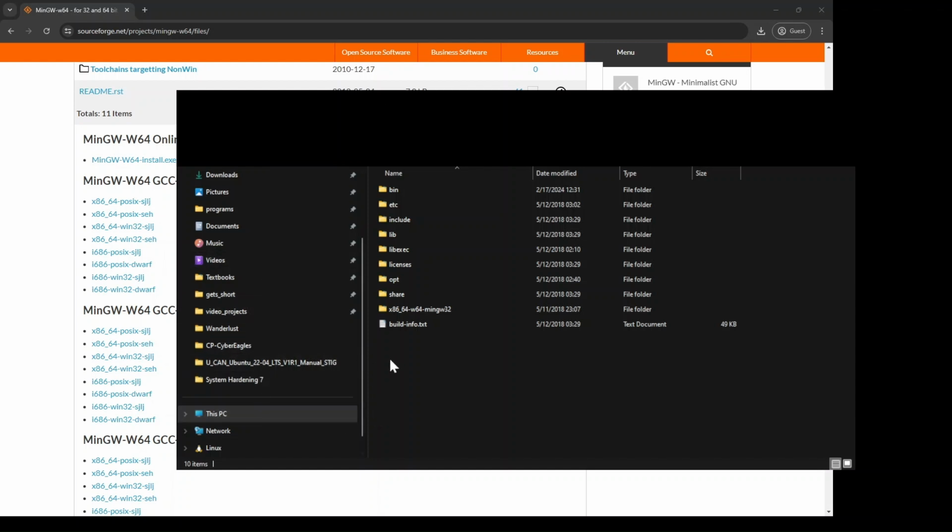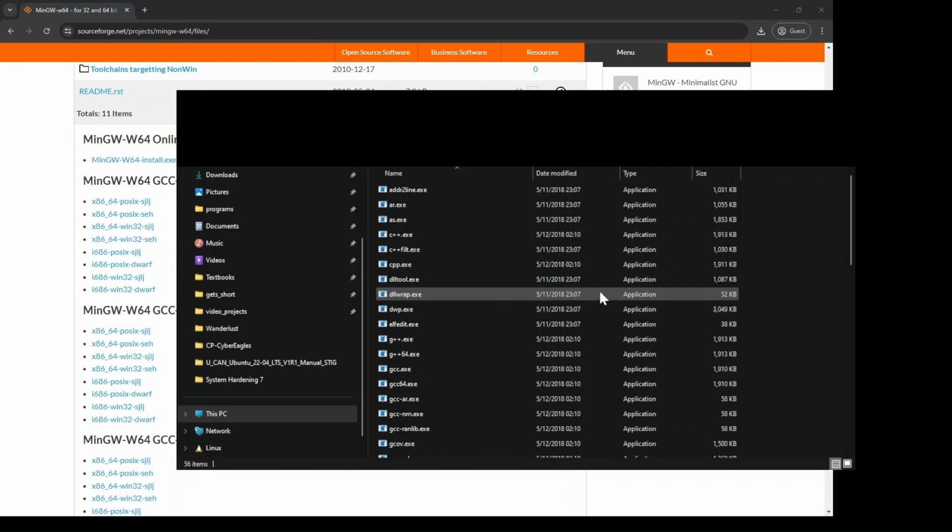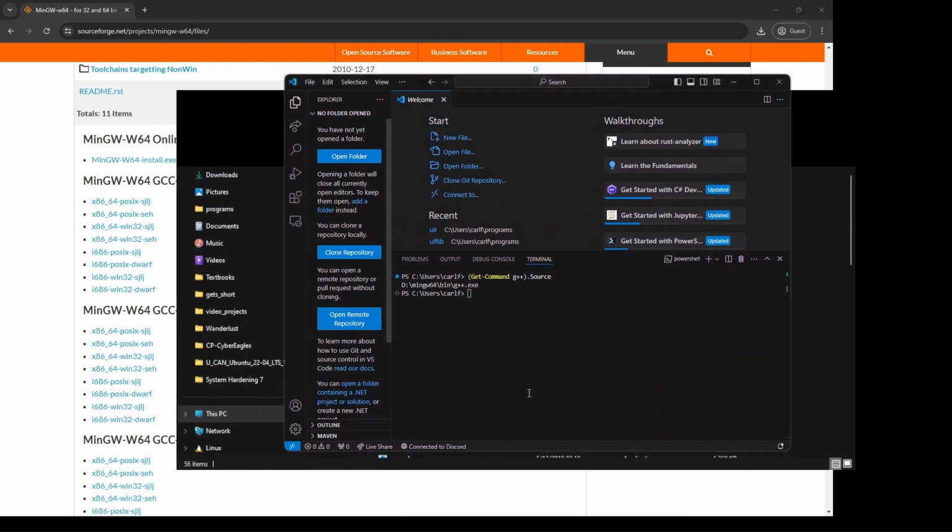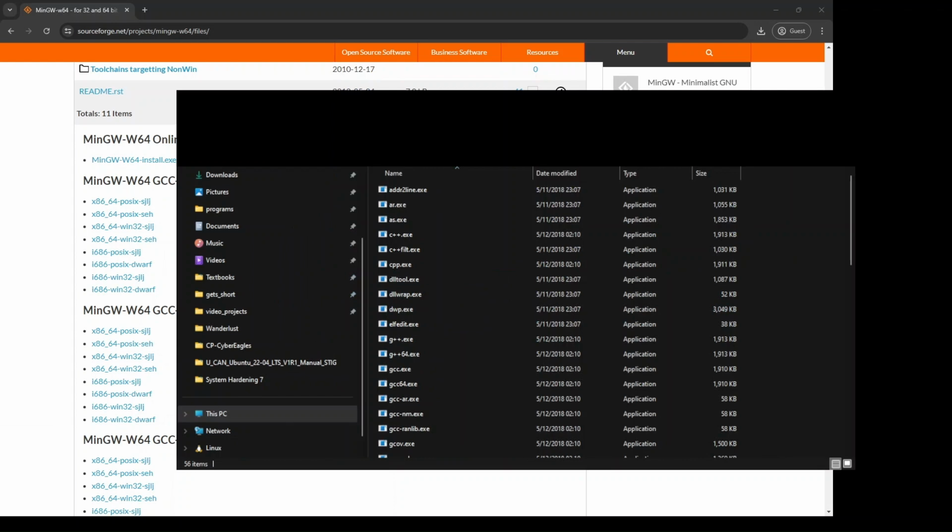And then you can add this to the Windows path. I added this directory to path so that I'll be able to access all of these binaries through a PowerShell or a command prompt. So make sure to add that through path. It's available in edit system environment variables on Windows. And then if I go into VS Code, you can see that if I get the command of G++ or GCC, that's exactly where they're located, wherever I extracted those. So that's just something good to know.